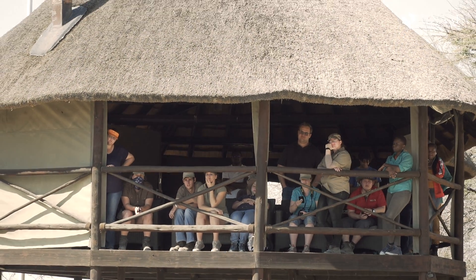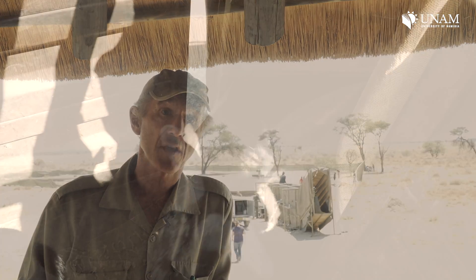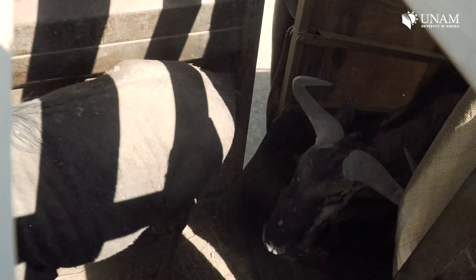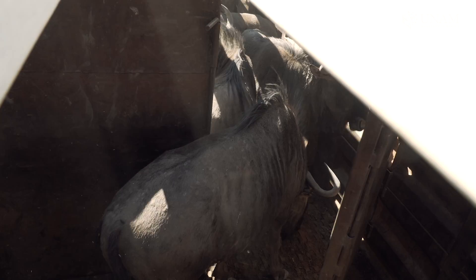The students were really able to understand the workings of a passive boma. They've been out most nights watching the animals come in early morning and late evenings. They've learned how to maintain the boma because the wind requires it to be maintained every day. We had alternative water sources that we had to block off so the animals came to the boma we wanted to catch. And then last night, lo and behold, we managed to catch 12 blue wildebeest — very successful from that point of view.